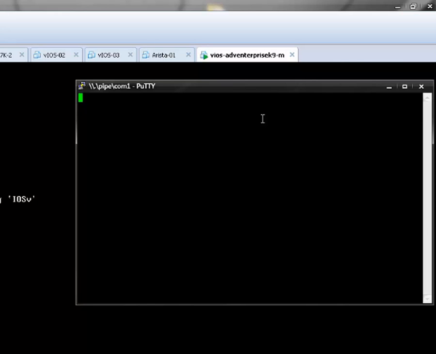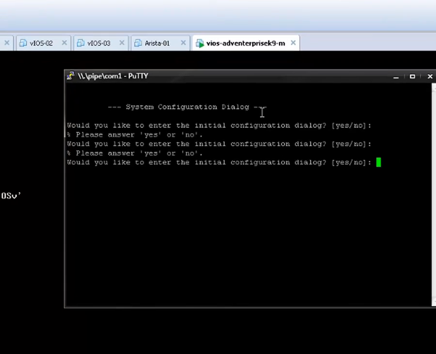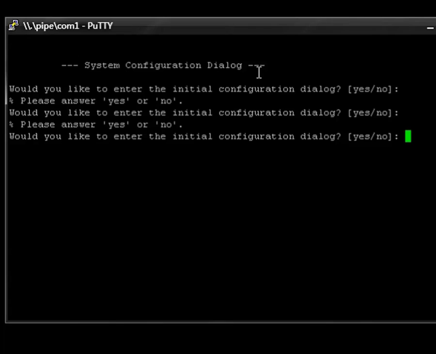Give it a minute. Now this is the initial configuration dialog. Do we want to do it? No, we don't want the configuration. And again, it's thinking. Just give it a minute.